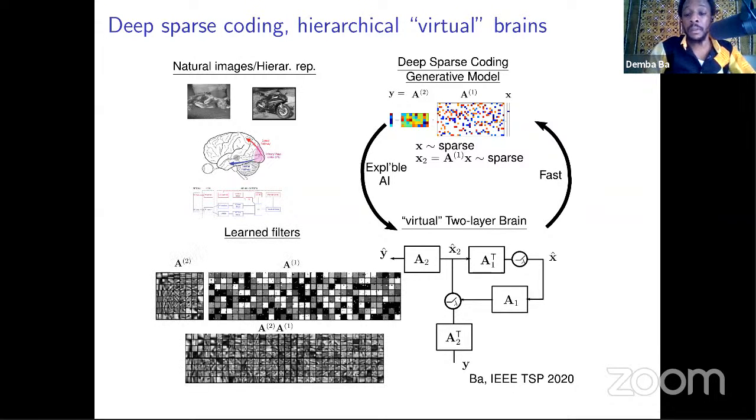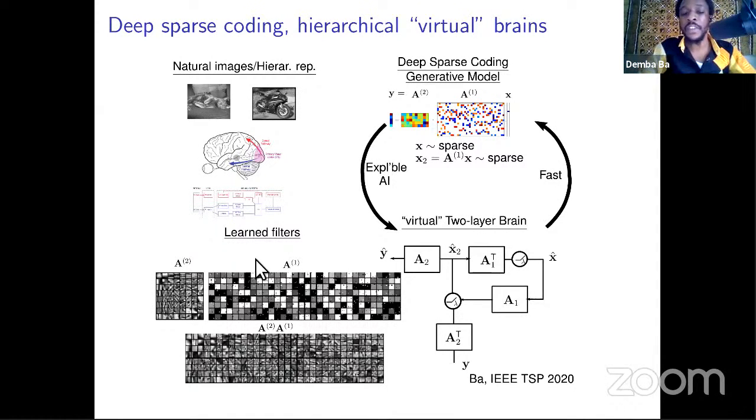And if you use a data set of natural images, this two-layer model learns these two sets of representations, these two dictionaries. A couple of things are interesting here. The dictionary A2 here, if you can see this clearly enough, corresponds to oriented lines, to filters with different orientation. They're called Gabor-like filters. And this was known since the late 90s, that if you take patches of natural images and you train them, you should see these oriented lines, right? Which respects our intuition that images consist of edges with different orientations and so on and so forth.